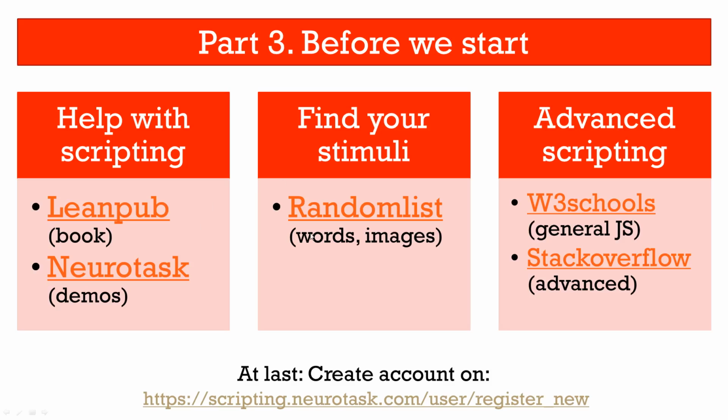So, I think we are almost ready to start programming our first experiment together. However, before I start with the course, I think it's very useful to show you some additional resources. So, if you want to know something about the functions that are used, you can look them up at this link. It's leanpub.com/neurotask/read. And this book is specifically developed to describe all the unique Neurotask functions. And I think this will be your primary source of help during this course.